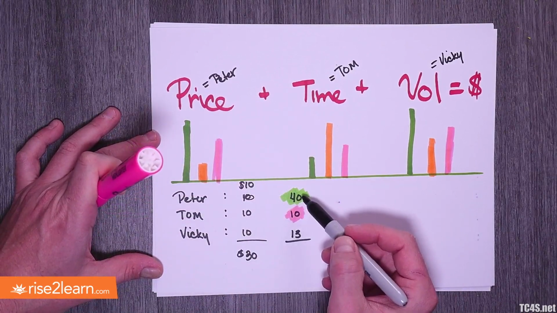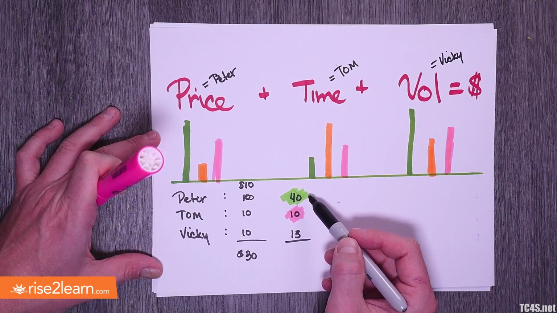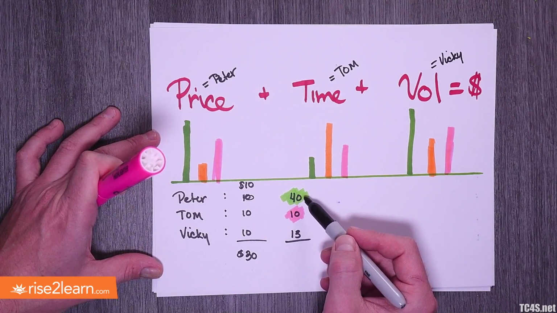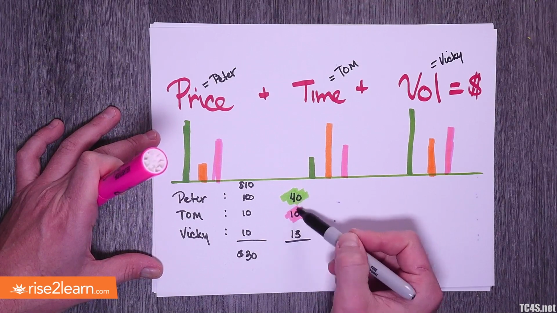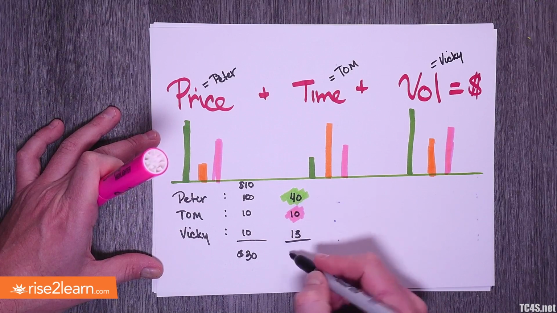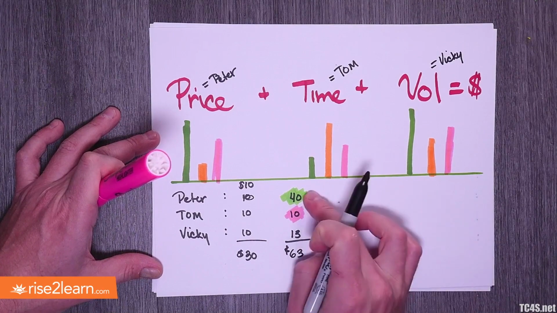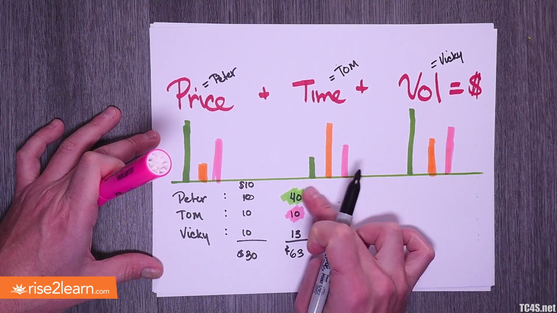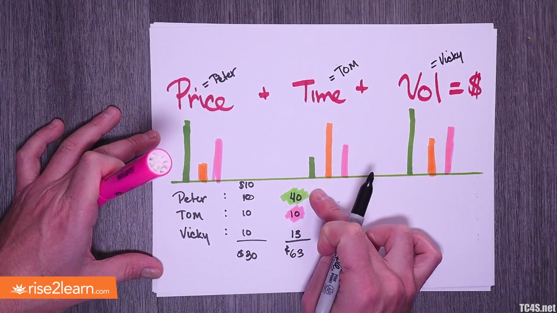Price has to do some work for me. It's my biggest Greek. If Price doesn't show up to work today, I'm screwed, because all of a sudden I'm losing money. I'm not making enough. But in this case, if it does work out, I'm making $40, $50, $63. So my point here is that if your best worker, the one that shows up, is doing great work, it can be in your favor.